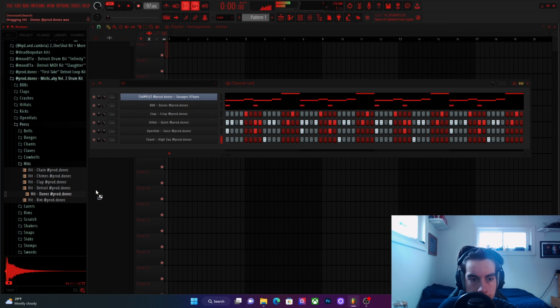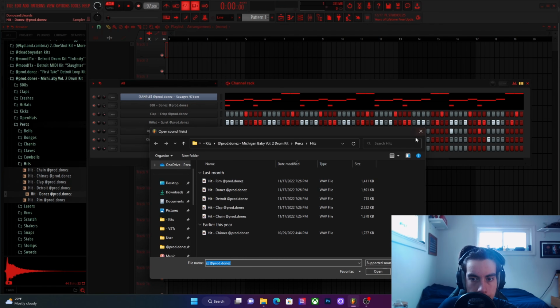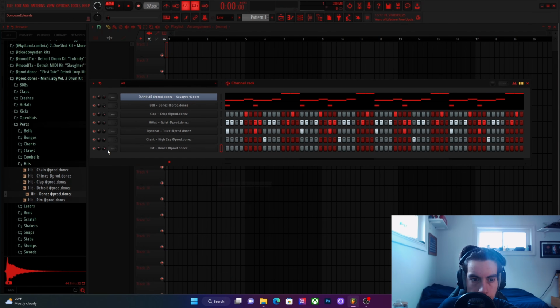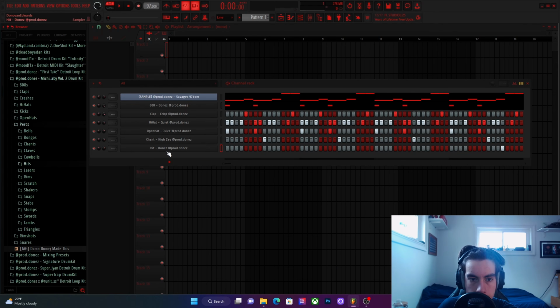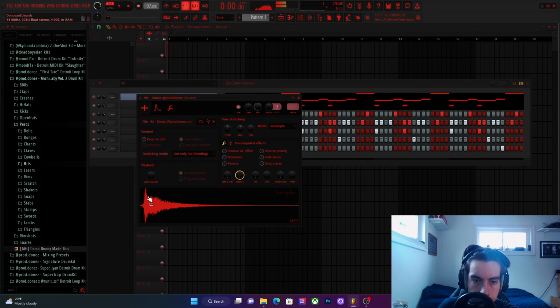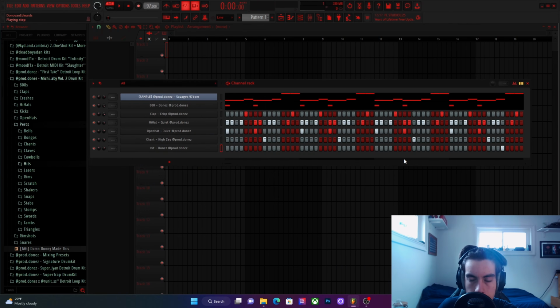I added my hit too. You can find the same hit in my signature kit. This hit I actually made myself. Basically, this hit kind of slides. It doesn't hit directly when the sound plays, so I'm going to place it 1 box before where I actually want it to hit.